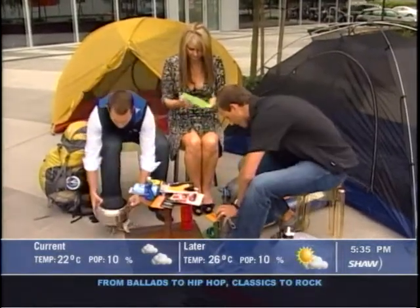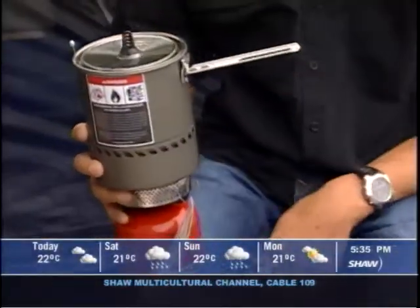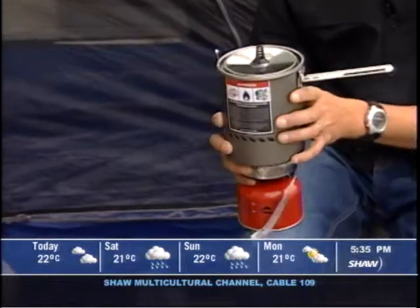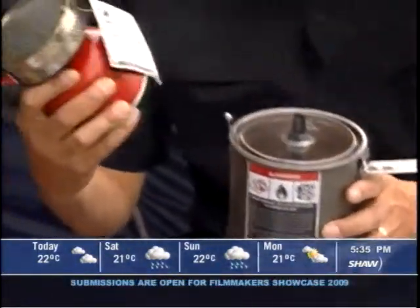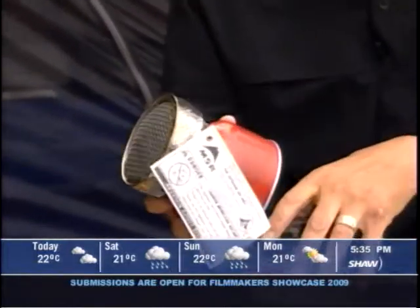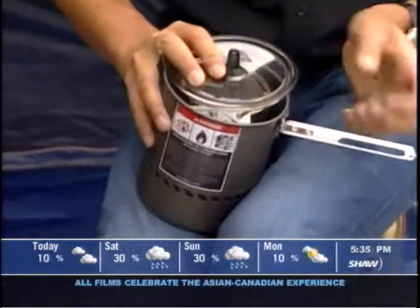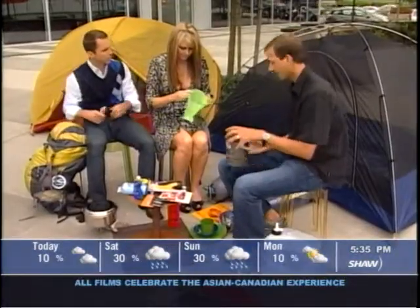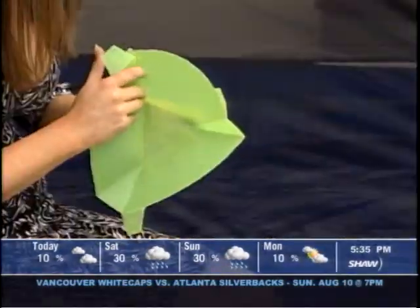On the opposite side, we have a lighter weight version for two people. This particular stove and pot. What's nice is this has a fuel canister attached to the bottom of it, and it all fits in and conceals into your pots and pans. Oh, that's so smart. And then you can close it up, and it occupies very little space in your pack. Which becomes super important.